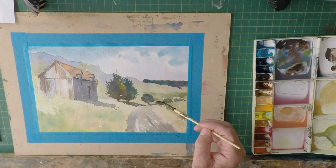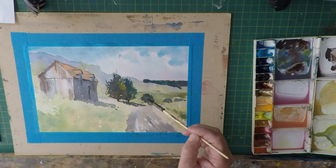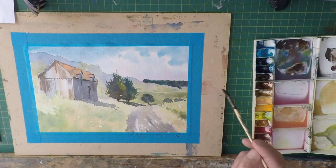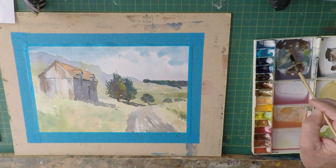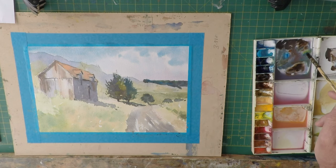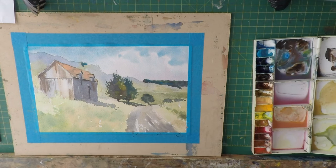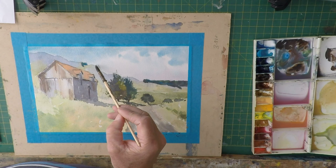It doesn't matter if I go over the trees, as long as they're dry, make sure they're dry. And just trying to describe some of the contours in the hills there. We'll do the same up here at the top of the mountain. There's a little tree up there I thought we could put in, very tiny. We could just sort of block that in slightly with just a brush mark, something like that. And there's another one just on the top there.